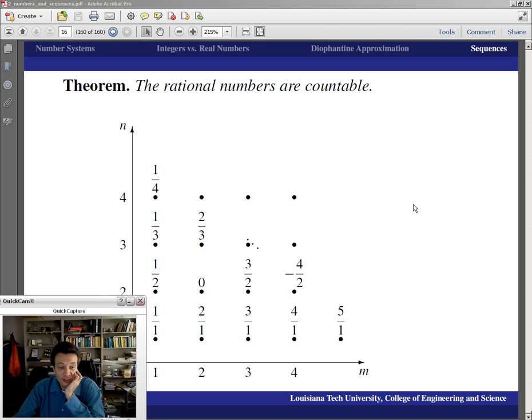And that is one of the strange things about mathematics. You talk to someone in the calculus sequence and tell them that the rational numbers can be listed as a sequence, and most likely they're not going to believe you, and for good reason, because this sequence has nothing really to do with the natural order of the rational numbers. It is just something that shows that in abstract mathematics, things are sometimes not quite as they seem.